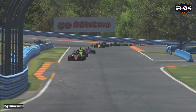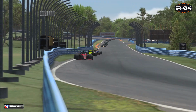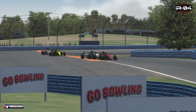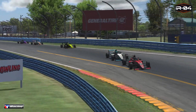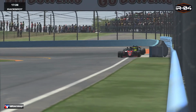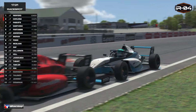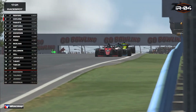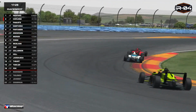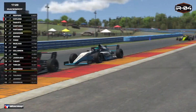I think he just about is, but I think it's one of these things. If you work together, I think you can sort of bump draft your way away from the guys behind, and that's going to be very important when we get to the final couple of laps and they want to work this all out. It looks like the top 5 or so are starting to break away actually from that mid-pack, and I think that's what they're going to be trying to do, working together, maybe having a bit of a look if they can, because if he sits behind for too long, then Piquet there in 3rd place is going to be coming. But no, I think it is going to be a bit of bump drafting down towards turn number 1 to try and help pull away at the front of this grid, and they certainly look like they know what they're doing, but Redford is holding on in the lead for now.